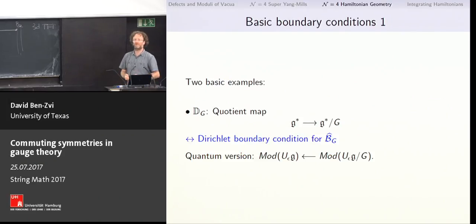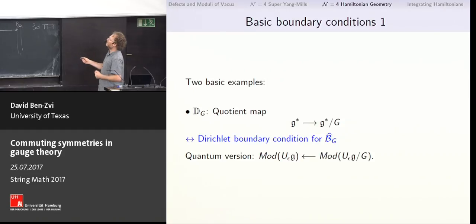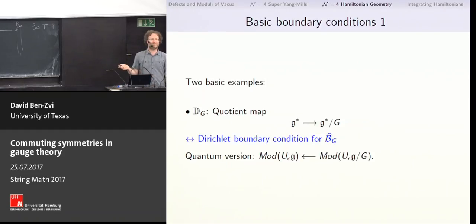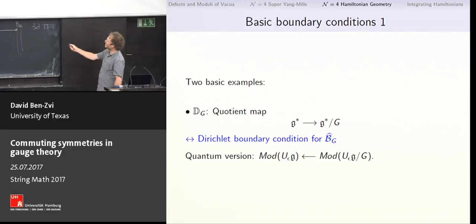So let me give two examples of boundary conditions. Two basic examples. One is the Dirichlet boundary condition for the G theory. I want to be careful because I was identifying the G theory and the G dual theory. So I want to emphasize, look at the Dirichlet condition for the G theory. Mathematically, if you wanted to give me a Poisson variety mapping to G dual mod G, the most obvious one is G dual itself. So take G dual mapping to G dual mod G. That's an example of an X I can consider. That's one of my Poisson varieties mapping to G dual mod G. So that's this Dirichlet boundary condition.